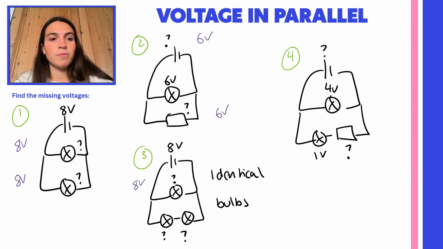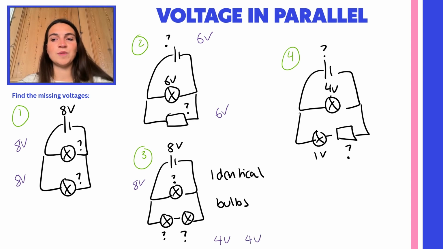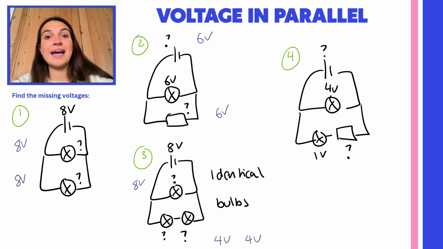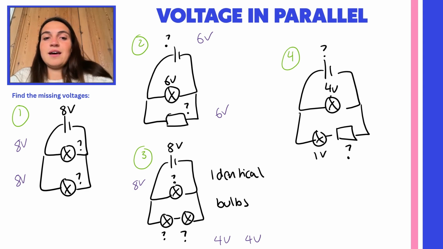But then in the bottom branch there are 2 bulbs in that branch. Now, as always in my parallel circuit, the branch gets the total supply, 8 volts, but since there are now 2 things in that branch, each of those 2 bulbs get 4 volts each. I know that they both get 4 because that 8 is going to be split evenly because these are all identical bulbs.